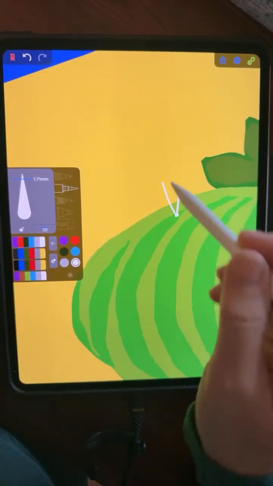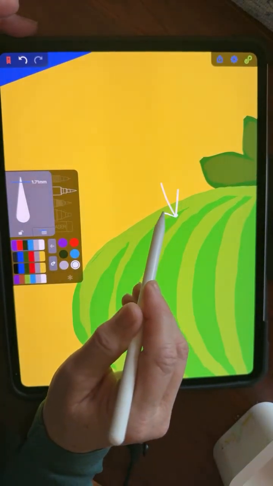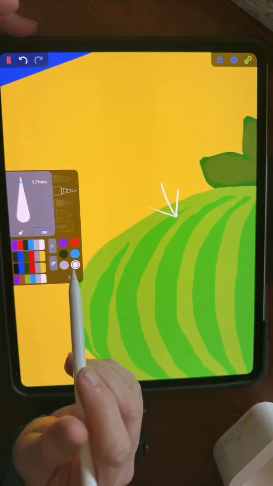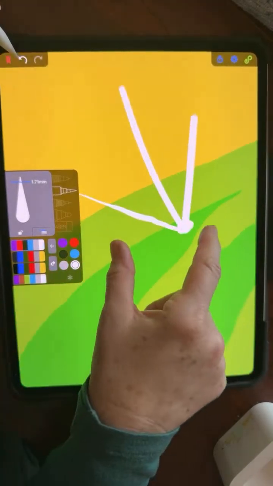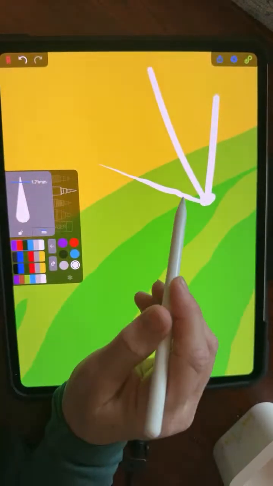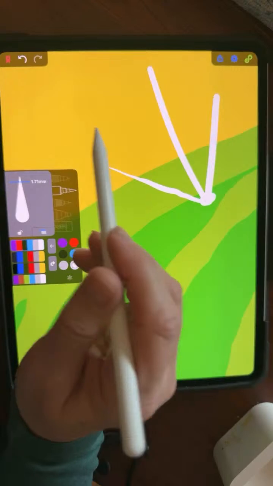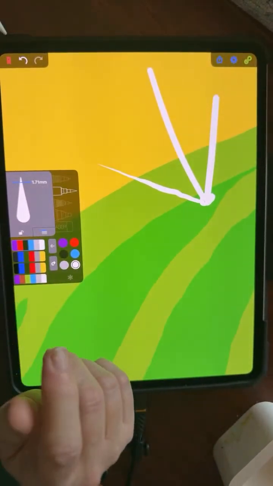I can't get the same... yeah, that's interesting. This is the nuancing of the tools. So notice, in order to get that pressure sensitive line, I can't do... oh, you know what I might try instead?